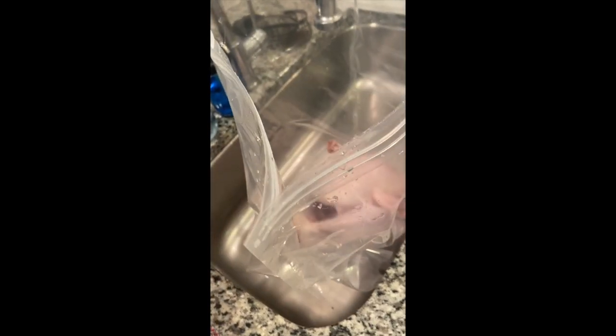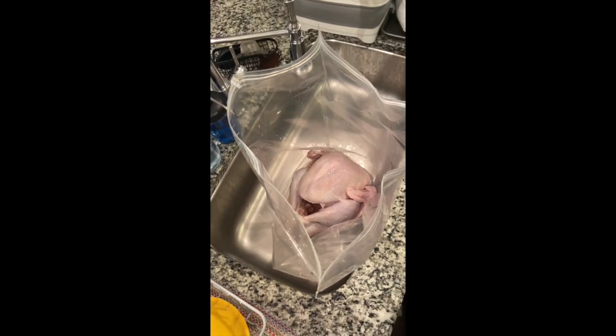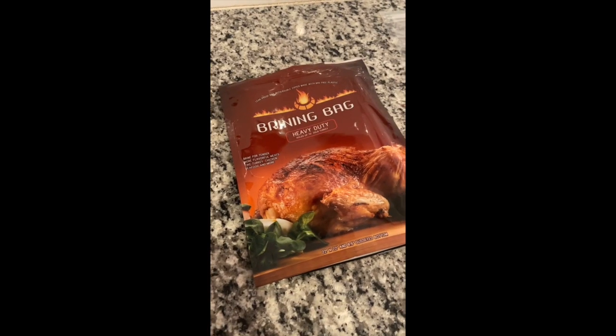Next, we're going to brine the turkey. You will need to put it in a container that will fit in the refrigerator, like a stainless steel pot, a bucket, or a brining bag. I like this brining bag.